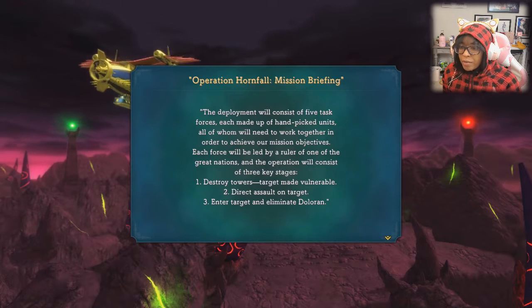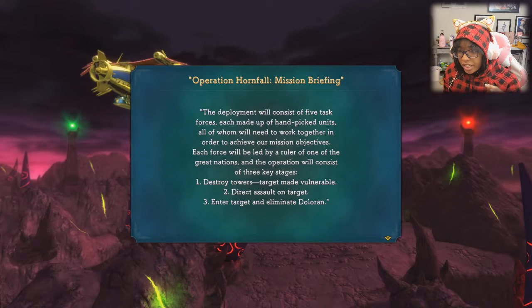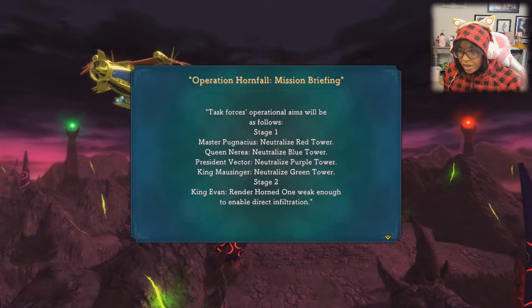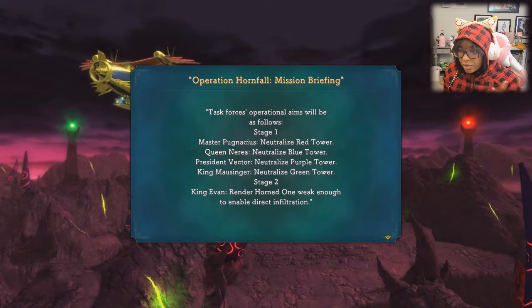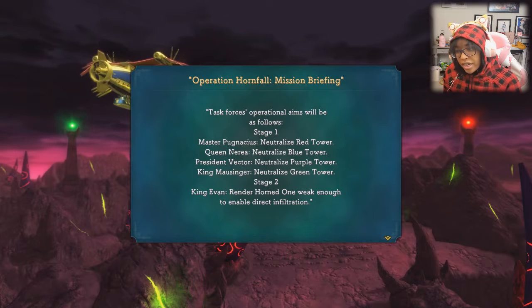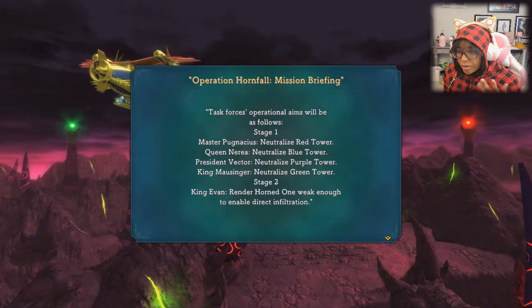Each force will be led by a ruler of one of the great nations, and the operation will consist of three key stages. Destroy towers, target made vulnerable, direct assault on target, enter target, and eliminate Doloran. The task force's operational aims will be as follows. Stage 1: Master Panacea, neutralize Red Tower; Queen Nera, Blue Tower; President Vector, neutralize Purple Tower; King Monsinger, Green Tower. Stage 2: King Evan, render the Horned One weak enough to enable direct infiltration.